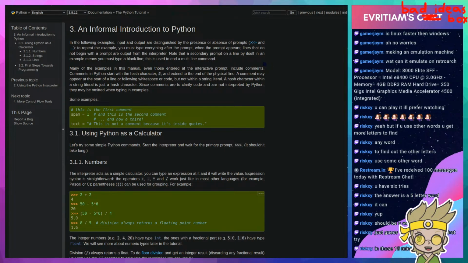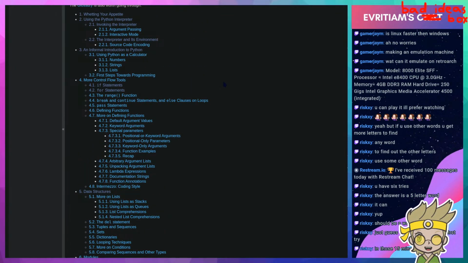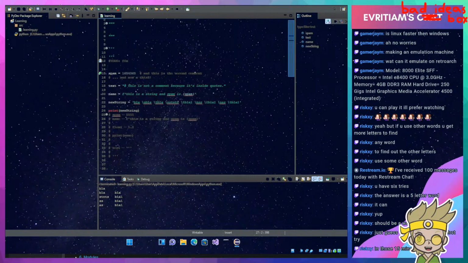Is Linux faster than Windows? Oh, not sure. I'm sure it can be. Well, it depends on your machine and what you're doing with it. It definitely can be faster, especially since modern Windows is so full of bloat and other garbage.